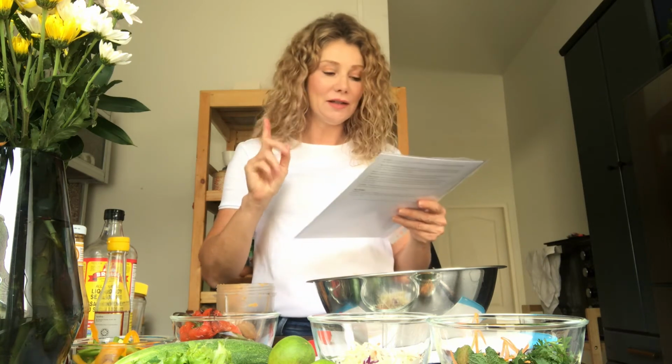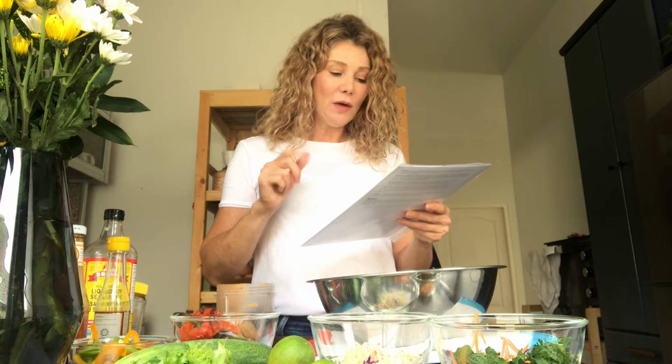2 cloves of garlic, or 3. You all know your tolerance of garlic, so 2 or 3, whatever you like. 1-inch piece of fresh ginger, and you're going to use a spoon just to scrape the skin off of that, right? Don't use a knife, you'll lose too much of your ginger.